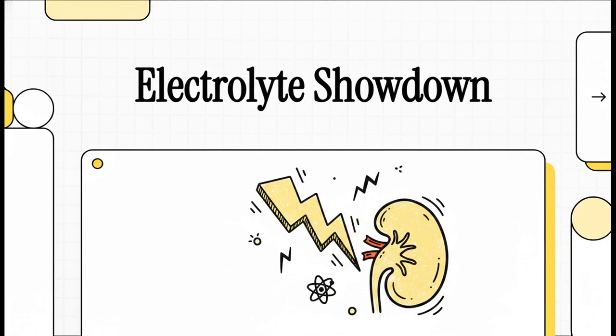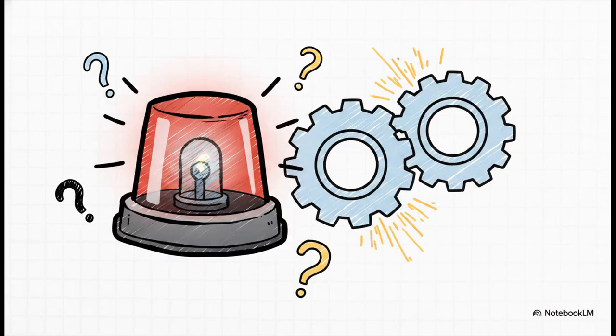We're going to break down these complex cellular defects into a fast-paced, highly visual challenge. So here's how this is going to work. We're going to tackle 3 high-stakes clinical traps using the exact friction points you need to know for the wards. No fluff here, just the pivotal labs and vitals that split these diagnoses right down the middle. I'm going to present a vignette, and I want you to literally shout out your answers before the big reveal. Let's see if your clinical reasoning is sharp enough to survive.